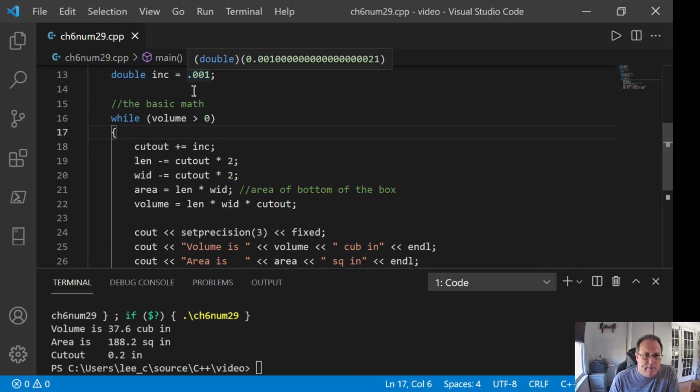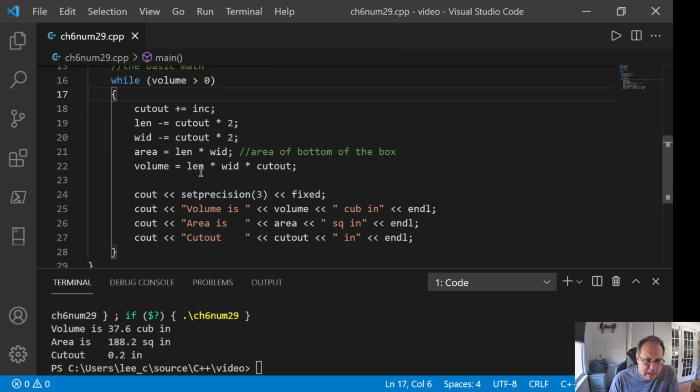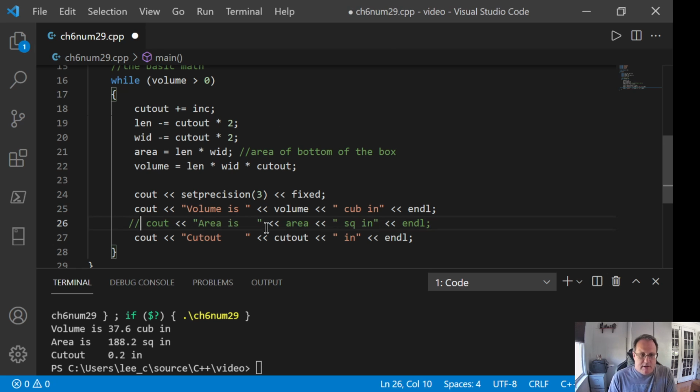So my increment's going to go at 0.01. So this is just going to go 0.01, 0.02, 0.03, 0.04, 0.05, etc. Eventually, my volume will become 0 based on just math, because eventually my cutout will be bigger than the width. I'm not going to care about the area, so I'm going to comment that out.